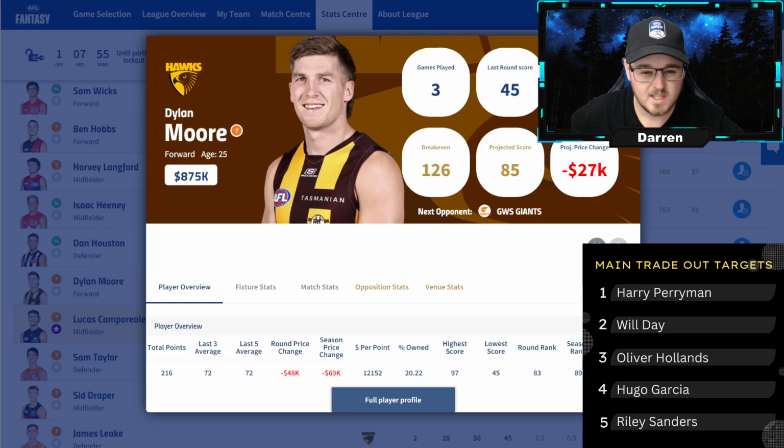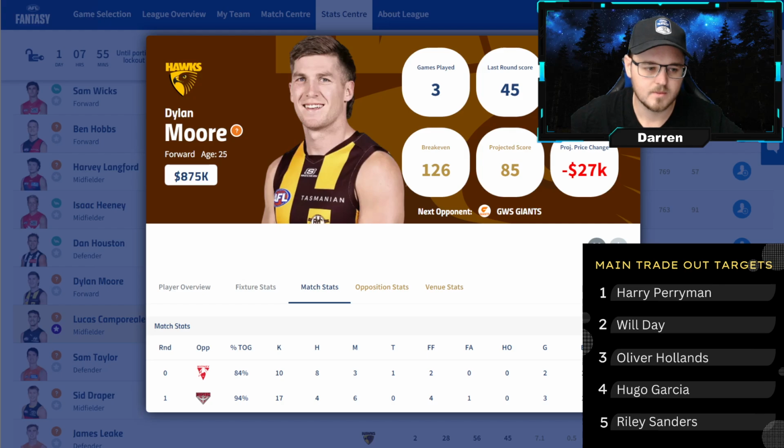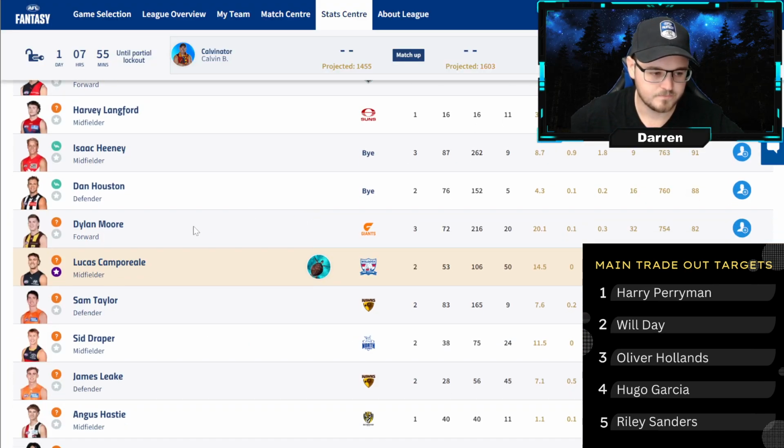So if you're sidewaysing him to a Rankin, it's a very luxurious position because you do expect Moore to potentially jump up and be a potential top 6 forward for us for the year if he can get back to his 90 ways, which he has been for the last 2 years. So you'd be pretty confident on saying that. Does have a tough matchup though in GWS this weekend, and then does go into the bye. So it's very luxurious, but I probably wouldn't be doing it. But yeah, very team dependent again on that one.